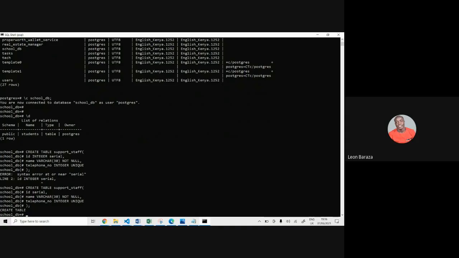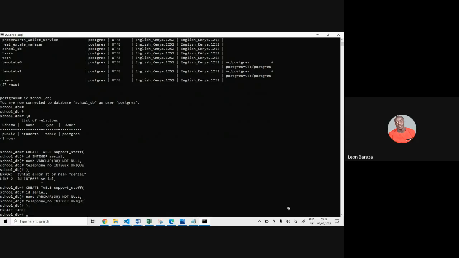Now a serial, it's a package on its own. So a serial holds this. It's a primary key, it's a unique key, it's a not null key, and number 4, it's an auto increment.